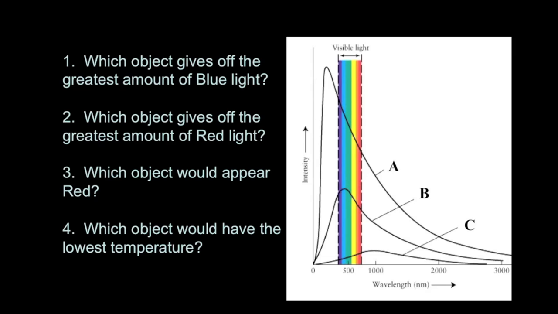We could also compare the sizes of these objects if we knew other things about them. So, for example, if you recall from our discussion of luminosity, two objects that have the same temperature but are different in size will have different total energy outputs or luminosity. And so, what if an object had the same temperature as C, but was larger than object C? Well, its wavelength of the peak would be at the same place. However, because it's larger, it would give off more photons in total, and so the peak would be higher up. Keep that in mind. Anytime an object has the same wavelength of the peak as another object, that means they are at the same temperature.